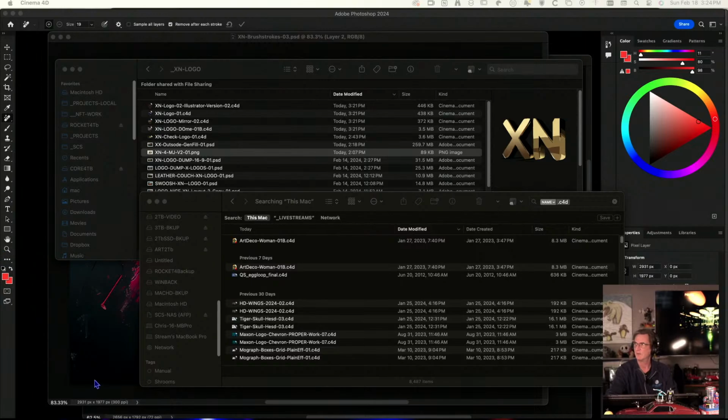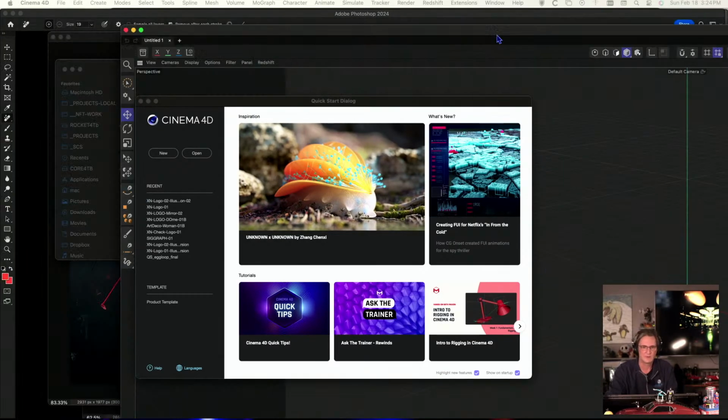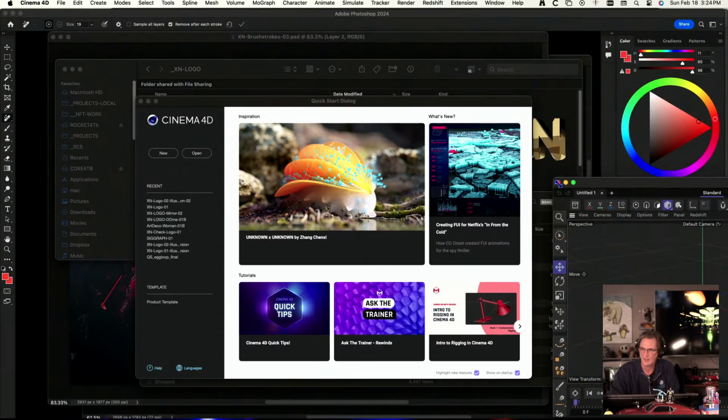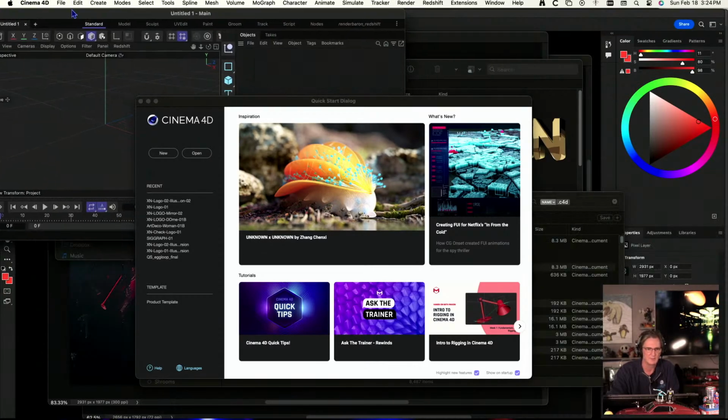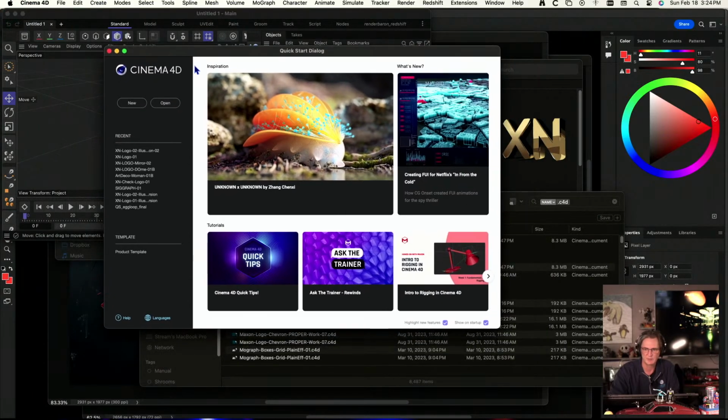And the splash screen is really nice, but it's on the other window. So you can't see it. Sorry. And there we go. When it loads, it has a really cool animation of a couple of umbrellas doing their thing. The splash screen comes up, has Ask the Trainer. There's all kinds of cool information.